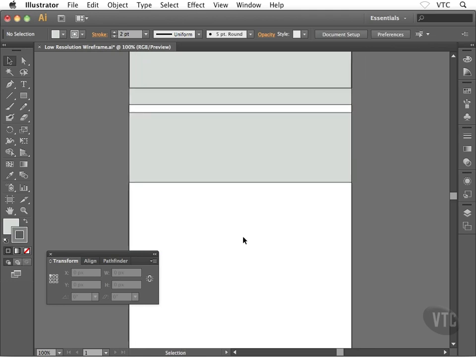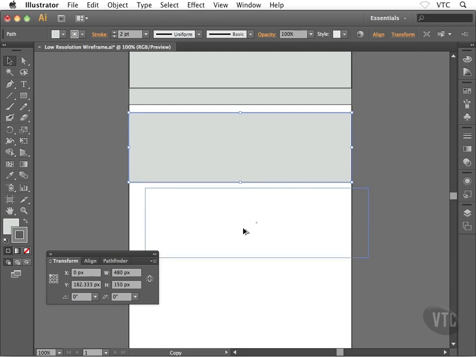Now, we need 2 more of these guys. So what I'm going to do is I'm going to grab the first guy here, hold down Alt or Option, and drag out a copy. But before I let go of my mouse, of course, I'm going to throw in Shift as well to lock this guy in so he's nice and straight, nice and lined up there. So there's the second guy.